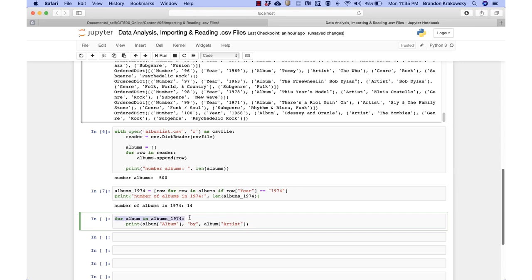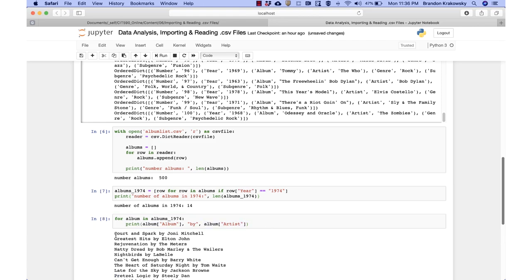So for each album in albums_1974, print the album title and print the artist. Let's run our code. We can see here for each album, the album title and then the artist.